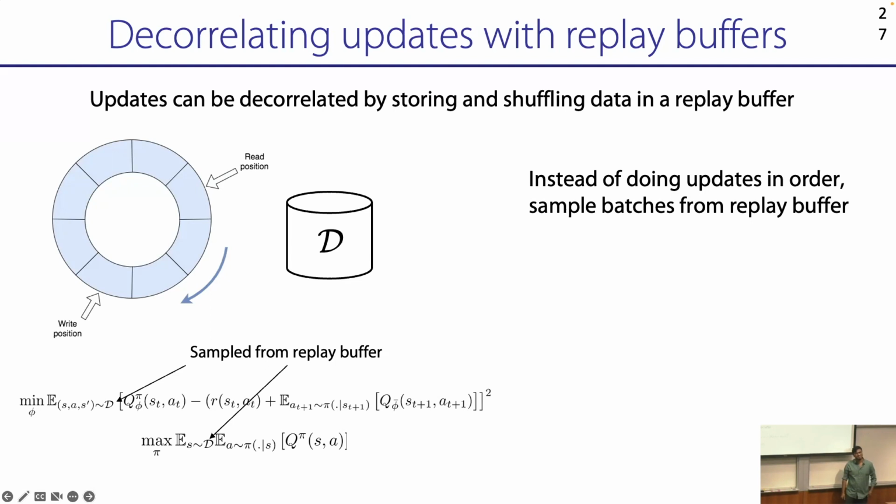Why is it that sampling on correlated data is so bad? Because if you have a weird trajectory, you end up in a part of the space. Mostly when you're doing supervised learning, you want the data to be IID.